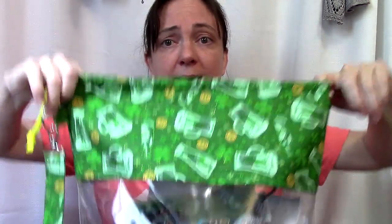All right, my next project is living in my Whimsy Stitches bag. I bought this for myself for my birthday. I had it in my Etsy cart since February probably. And then, because it's a St. Patrick's Day theme, after St. Patrick's Day, towards the end of April, Rick put it on sale. So I purchased one of his see-through bags. I love, love, love see-through bags. I'm learning that it probably is my favorite type of project bag. And it's huge for my five skein project.